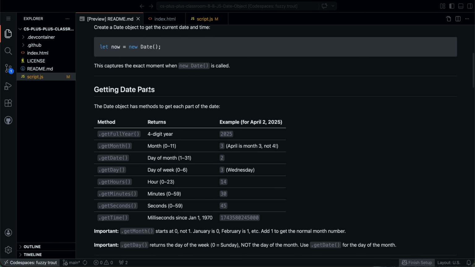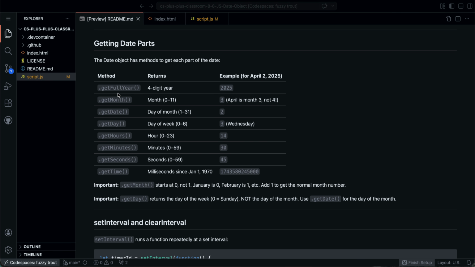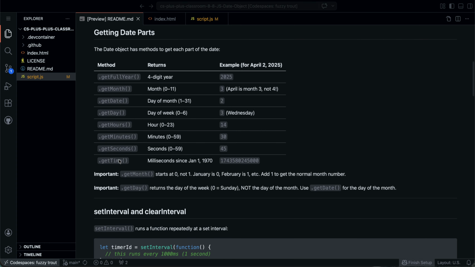So you can say new Date again, and when you say it again, that will give you the snapshot at that current time. So you can see some methods here: getFullYear, getMonth, getDate, getDay, getHours, getMinutes, getSeconds. And then here's getTime, which is a number of milliseconds since January 1st, 1970. A couple things to note too is these are all integers that they return. So the 4-digit year makes sense, 2025. getMonth, we can see this was in April, so this was 3, but April is the 4th month, so January actually is 0. So it is a 0 indexed language, so January is 0, December is 11.